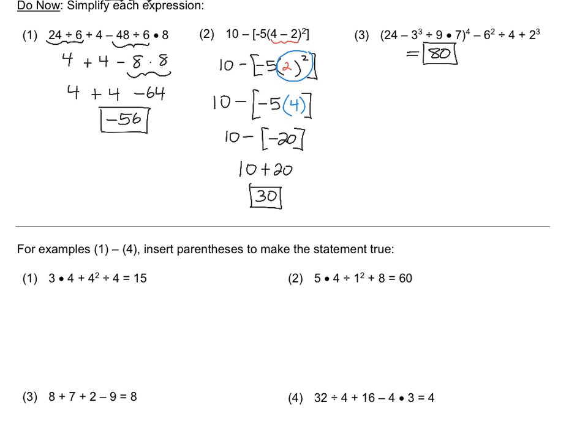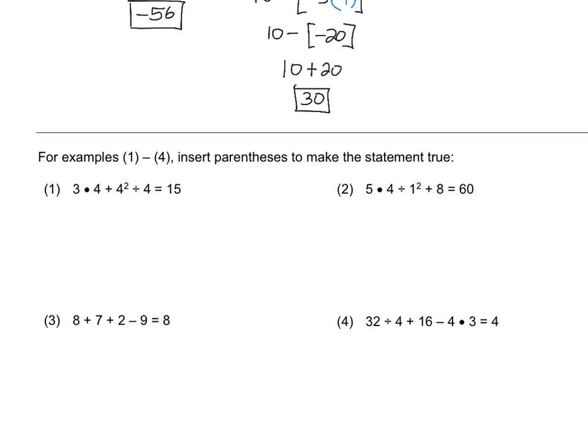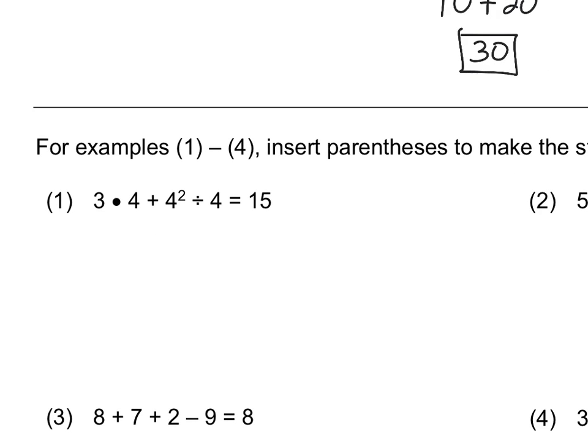All right. Now, numbers 1 through 4 in the next section, those are a little iffier because you can't really just pop it into the calculator and call it a day. So what we need to do is, well, the directions make it clear what we need to do. Insert parentheses to make the statement true. But what we want to do specifically is figure out where those parentheses ought to go in order to make that statement true, which means PEMDAS is still in play, or GMA.